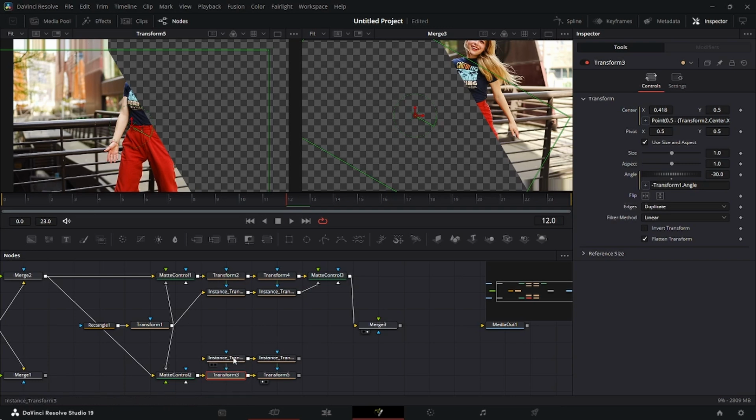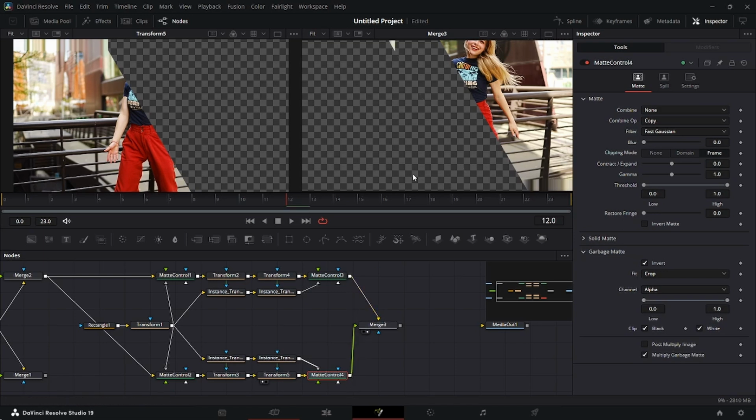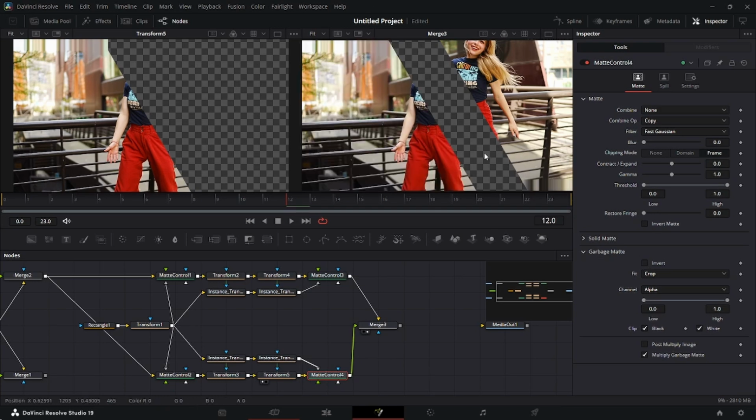So we need to now click on this, de-instance the edges here, then double click to set it back to canvas, connect this transform to the input of this instance here, then bring in a matte control node, connect this to the garbage matte input of the matte control node, and connect this to the yellow input of the matte control node. Then we click on the matte control node under inspector, expand garbage matte, click on invert, then connect this to that, and then we have that. Now for the garbage matte, my bad, we shouldn't click on invert. So it just works like that.